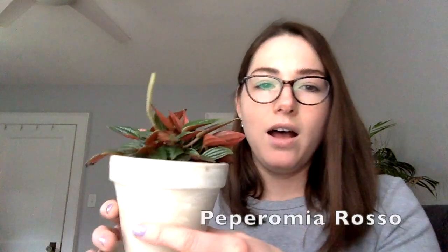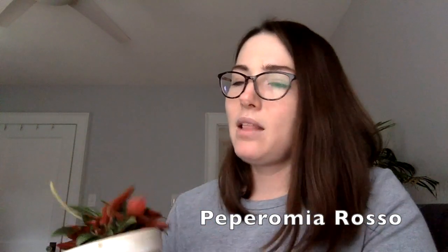I really like trailing plants. I'm running out of windows to put them in, but I like the shape of them. But the next ones I'll show you are really cool too. So this one is a Peperomia Rosso plant, and I bought this at my little nursery that's about 20 minutes away. And I didn't know what it was called at first. It was just marked as Peperomia, but of course I took to the domain and I looked it up.